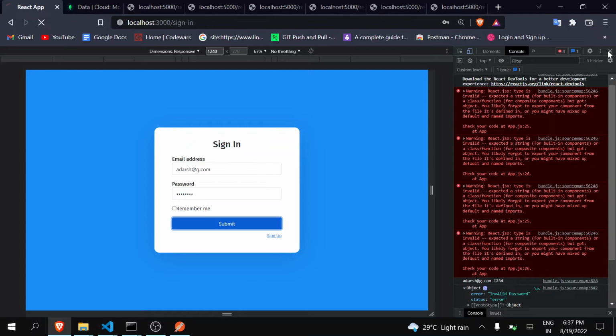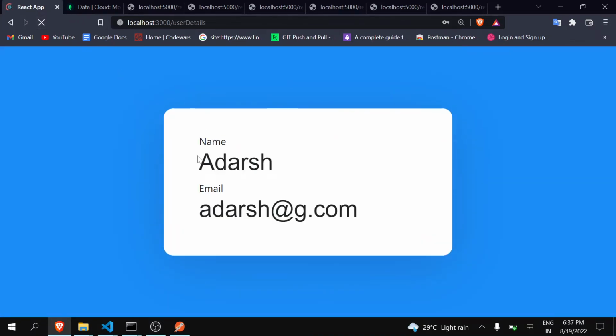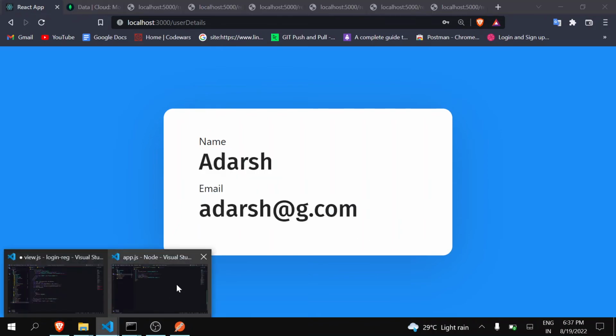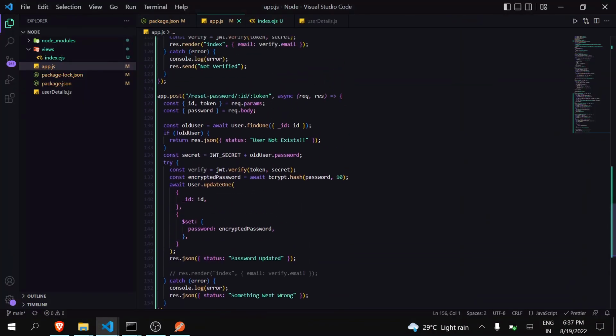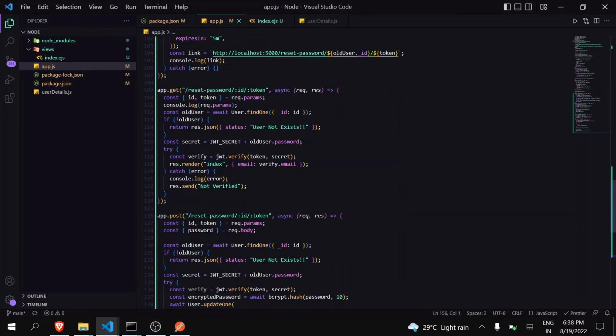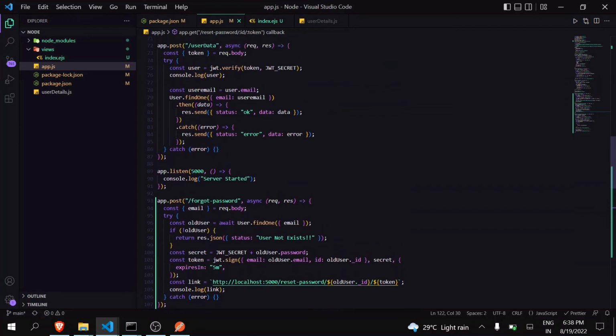So we have done this. Now we can easily reset the forgotten password, and also we are receiving the data. So in this way, you can easily do the forgot password functionality in React.js using Node, Mongo, and JWT. Okay, let me explain one last time, and after this, I will integrate it with the mail.